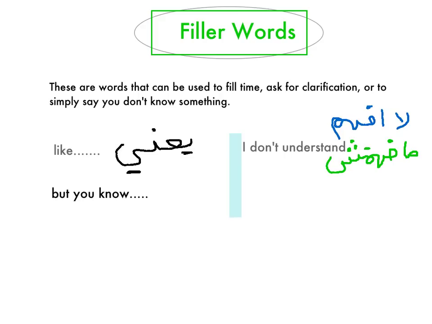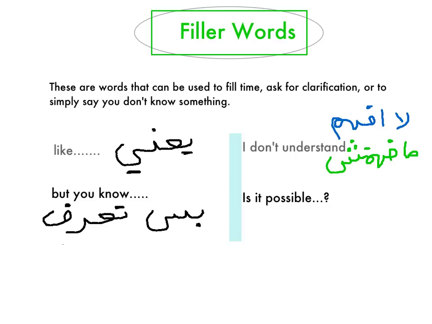Another useful expression, which I like, when you don't remember a word in a sentence, is using but you know, and we use it in English. In English, you say, you know. In Arabic, you would say, bas ta'rif. For instance, an example, if you want to say, the class was easy, but you know, there was a lot of work. So you say, الصف كان سهل, بس بتعرف كان في شغل كتير.